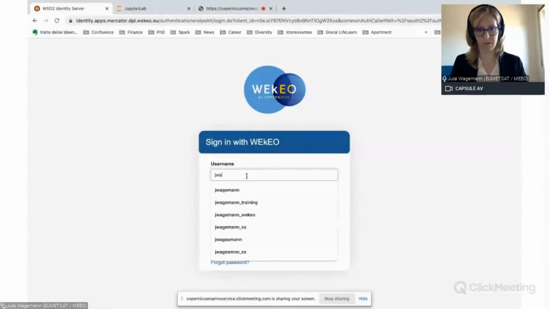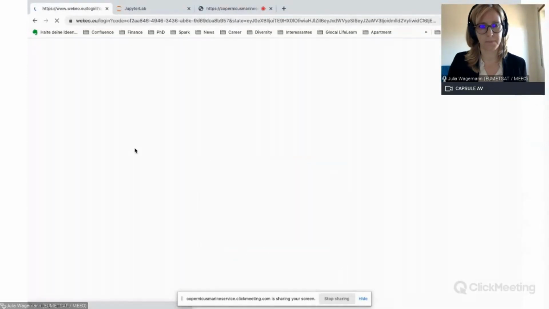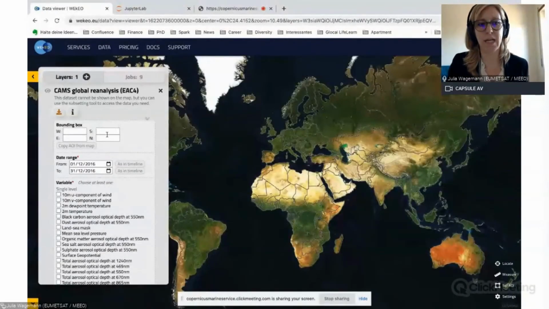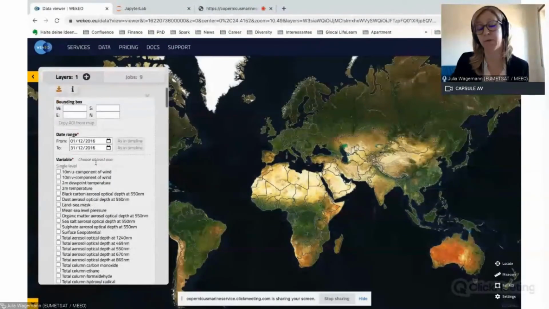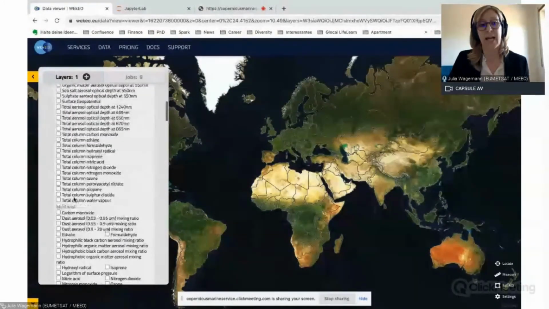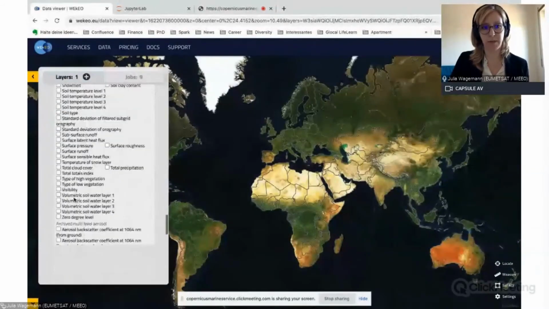One moment, so I log in quickly. And then we are in a position that we can select our bounding box of interest, the date range we are interested in retrieving data for, and also specific variables. And if you look below, there are quite a few variables available.